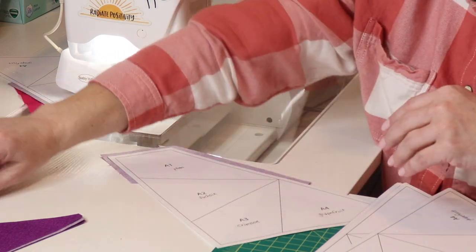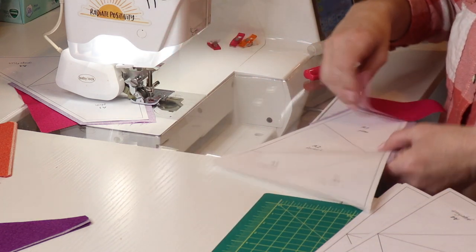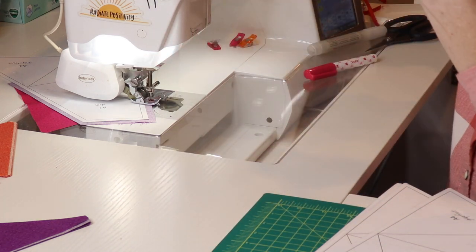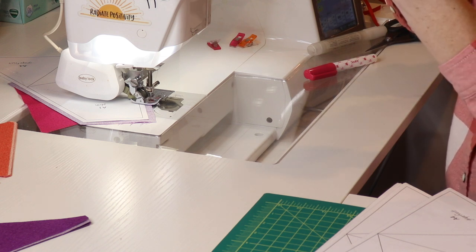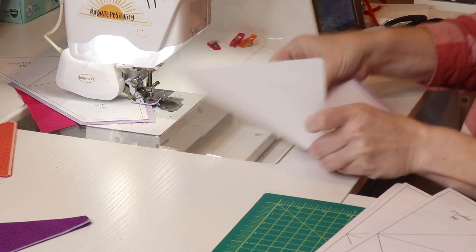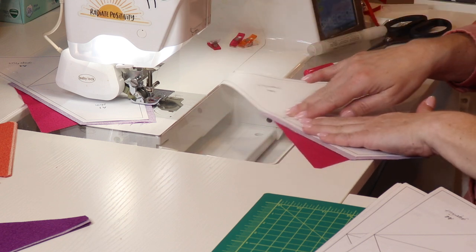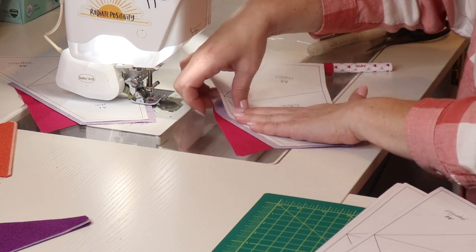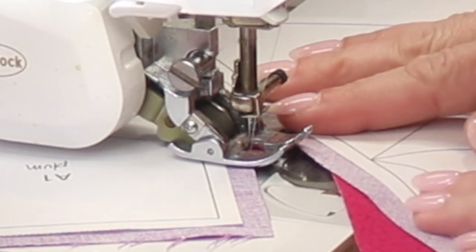And then I'm going to take a fuchsia triangle. I'm going to hold it pretty side to me, flip it around to the back of the template. Make sure it's relatively centered on that line. And then, I think I did it this way. I'm going to try to keep them the same way just so it doesn't look funky to you guys. It really doesn't matter which way you go, though.